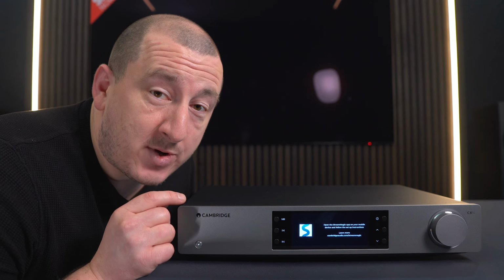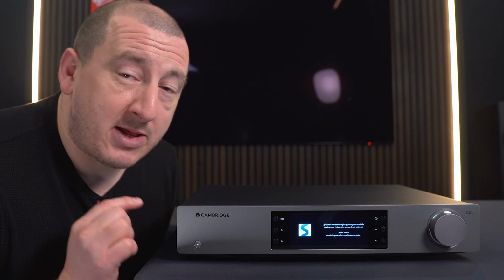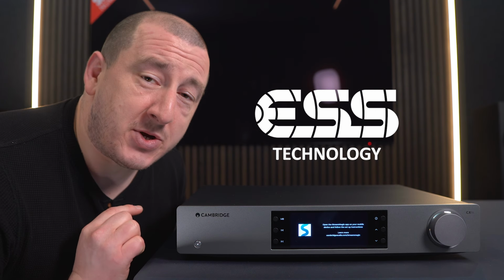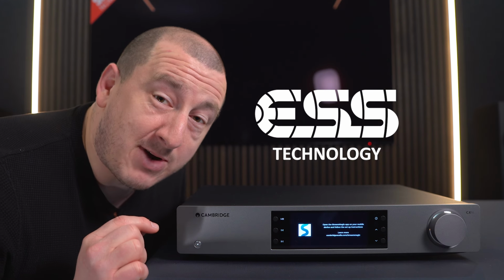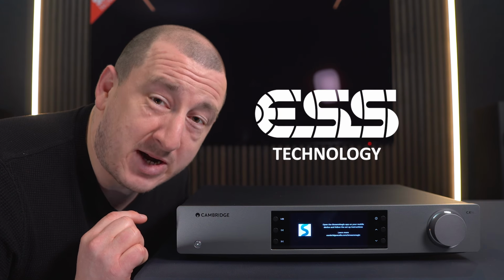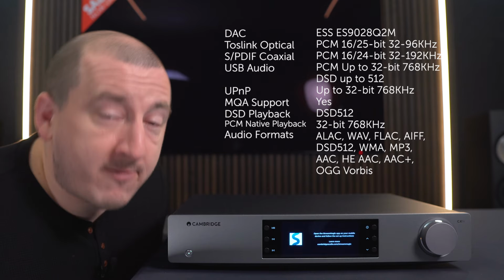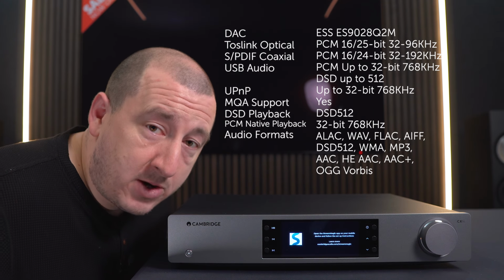So at the heart of the streamer is a brand new DAC, or digital to analog converter. It's made by the premium electronics company ESS, and it's way more efficient in being able to pick out the little subtle details in the music. It reduces background noise and just gives you an overall better experience. So we've already given you the stats, we'll do them again here. But the short version is, this is going to make your high-res audio files sound much higher in quality.